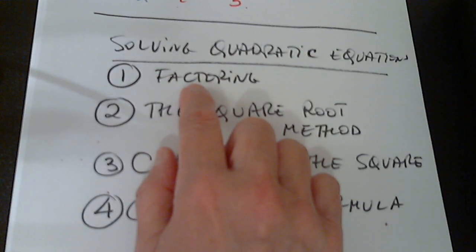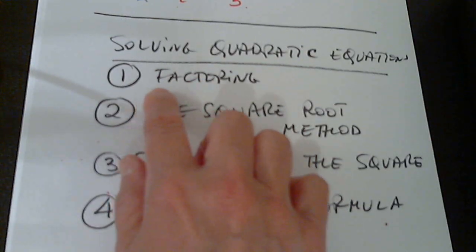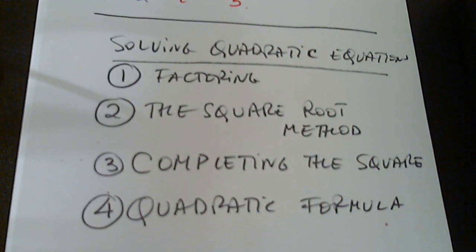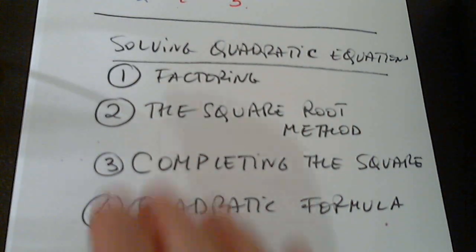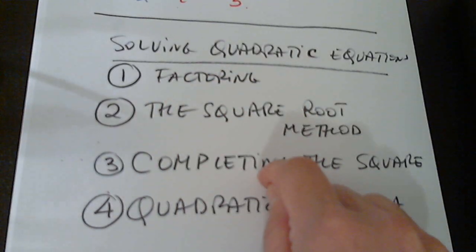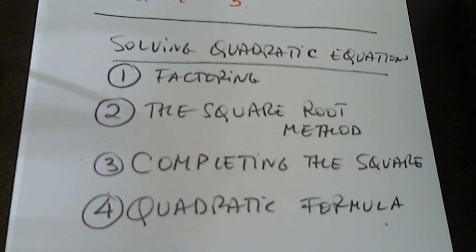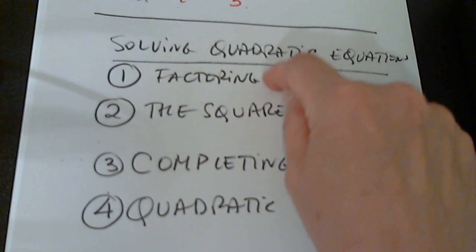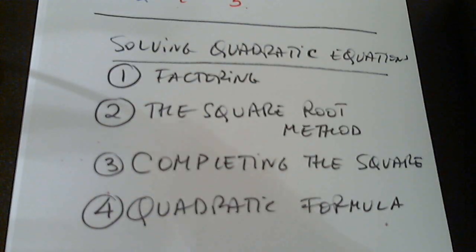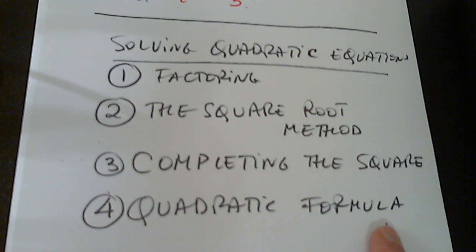If the numbers are too big and it's cumbersome and I am not forced, so we are assuming that at this point nobody says you have to use this. If it says I have to use this, I have no choice. But if it gives me a quadratic equation and it says solve it, fine. I will first try this. If this is not possible and it takes too long, quadratic formula.